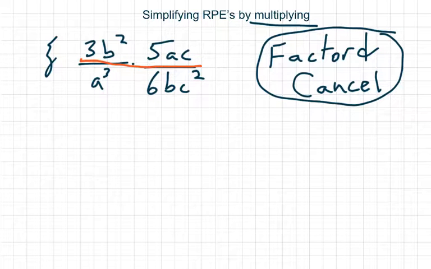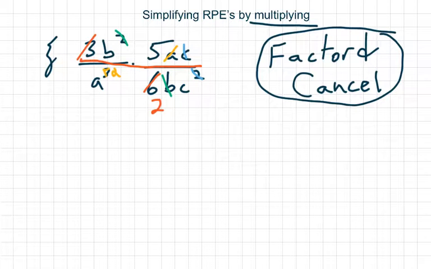I can see I can reduce a 3 and a 6 to 1/2. I can also see I've got a b downstairs. I can cancel that with one of the b's there. I've got an a upstairs that I can cancel with one of these a's here and be left with a squared. Here, I'll cancel that 3 out better. And I've also got a c upstairs that I can cancel with one of the c's. There's nothing else I can reduce.